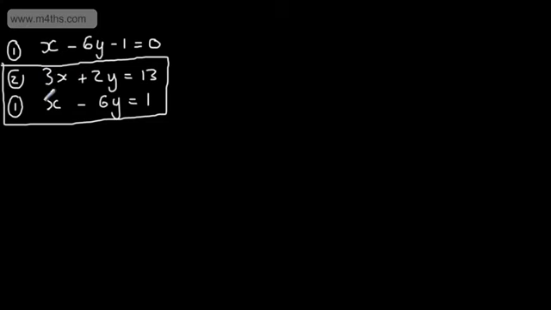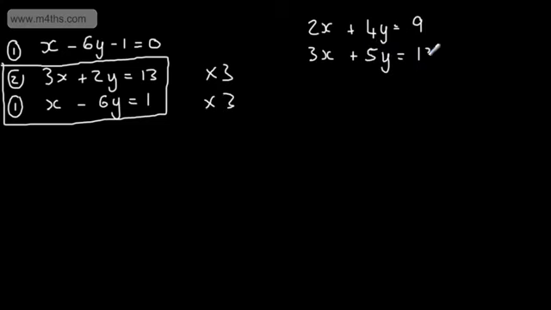We've got 3x and x, so they're not the same, and we've got 2y and 6y, which are not the same. So if I consider what I could do here, I could multiply this equation now by 3. That would make the x values the same, or I could multiply this equation by 3, and that would make the y's the same. So as you can see, I've got a bit of choice. In the same way, for example, if we had, let's say, 2x plus 4y is equal to 9, and then 3x plus 5y is equal to 13. I'm not sure what they'll solve as, but in this one, what we could do is make the x's the same.